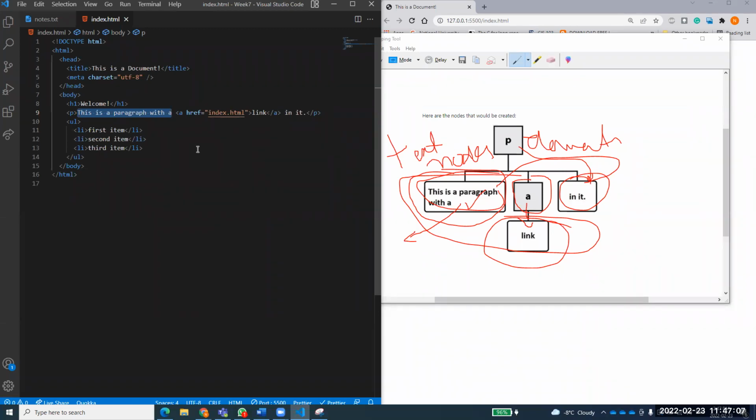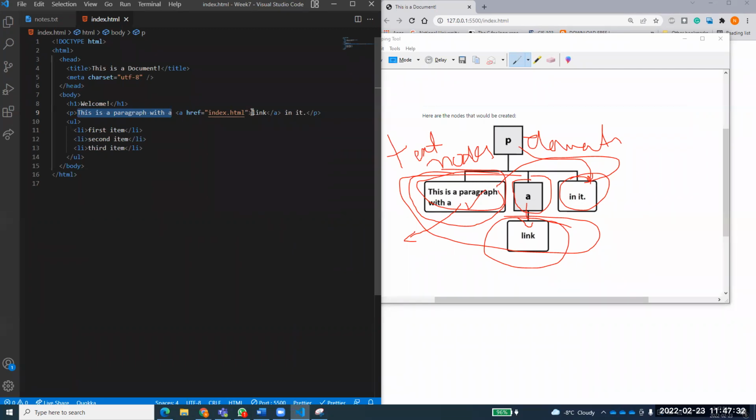But here it is only some text. If it does not contain any tags, this is just text written over here, so I won't call it an element. What I'll call an element is P together with all these things, but this is called a text node. Make sense to everyone? Okay, thank you.